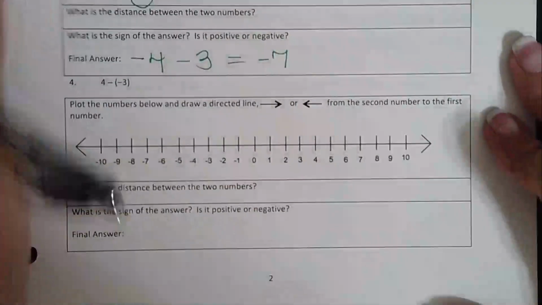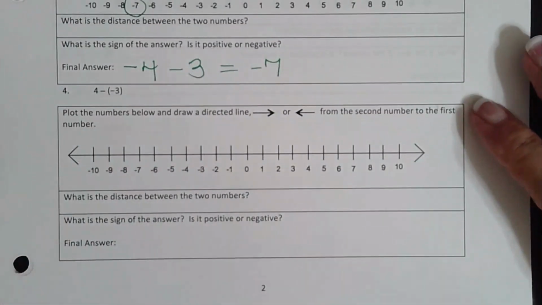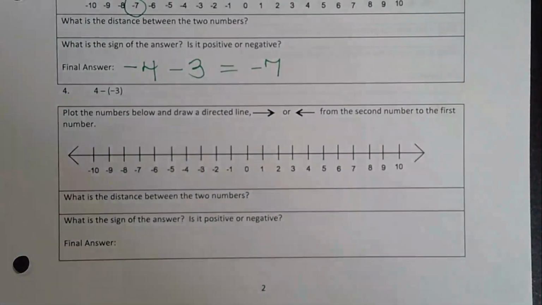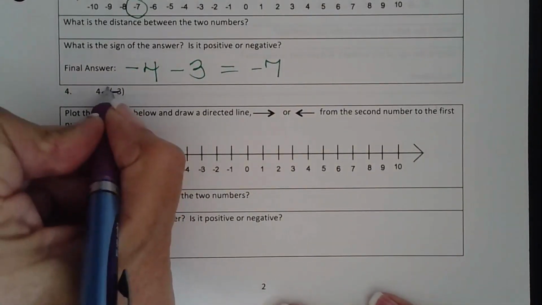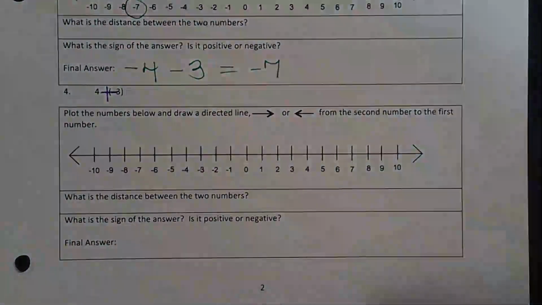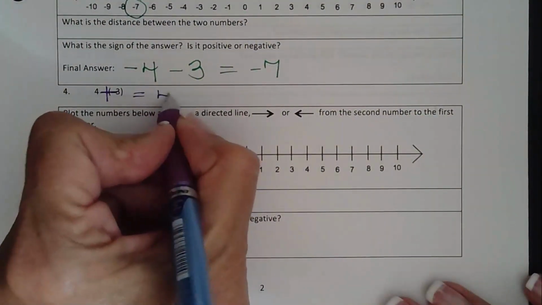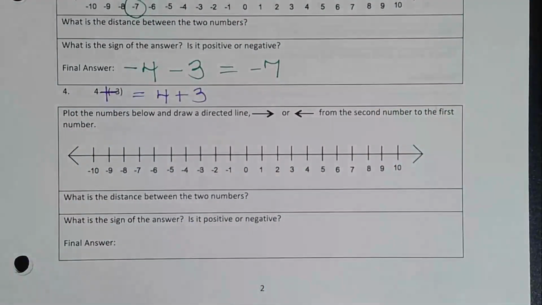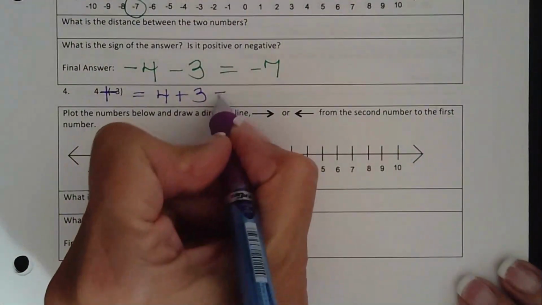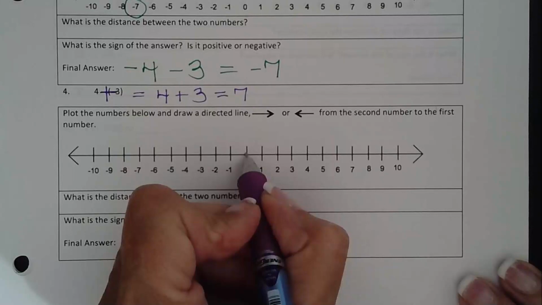Okay, one more and then you guys get the next two on the next page. So double negative, ding, ding, ding, ding, ding. Immediately make that a plus, and then look at my easy schmeezy problem. You don't need chips, you don't need a number line, you don't need anything for that. 4 plus 3 is 7. But we'll do it anyway because they asked us to.